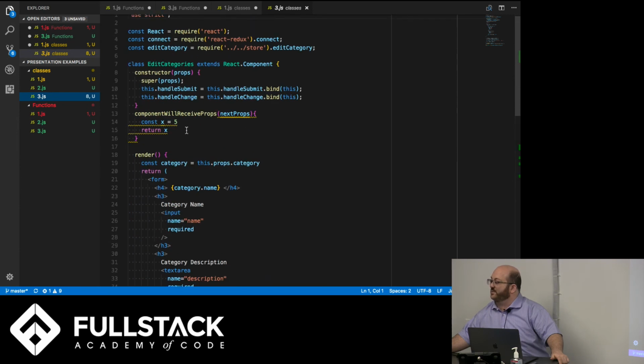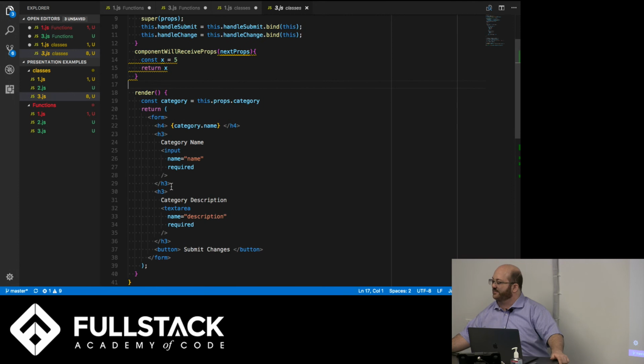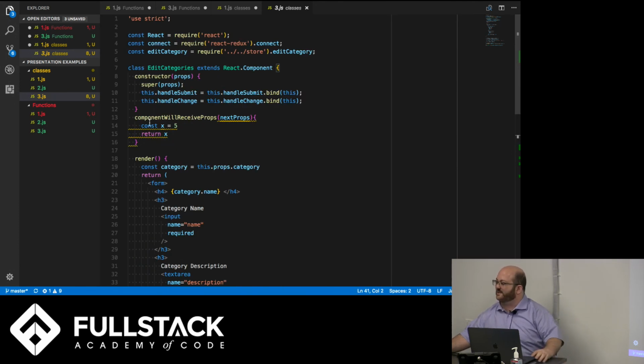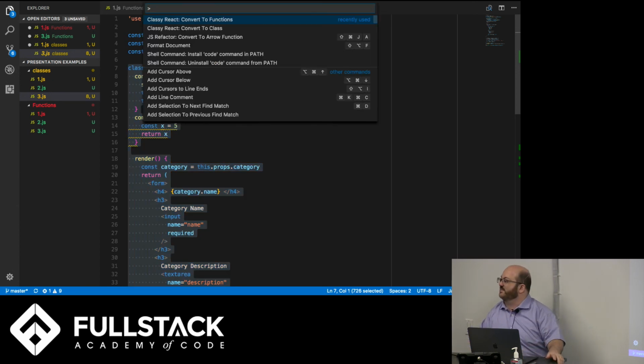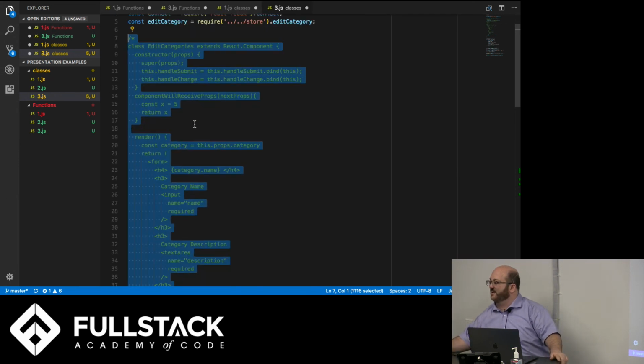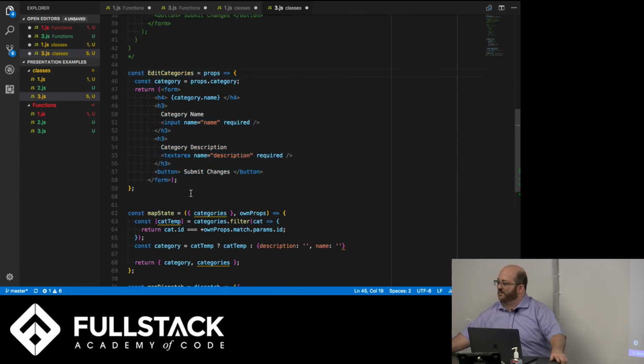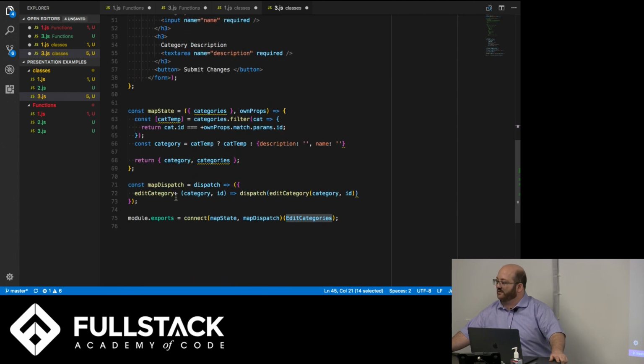Similarly, let's say you have a little bit more complex class. Let's say we have this one here. This has a constructor. This one has a component where we'll see props and a render. I can take one of these. It will automatically skip over any of the lifecycle hooks. And I can again go ahead and convert it into a function. And voila, without the lifecycle hooks, we just have a function, again, with the same name, so nothing else should, in theory, break.